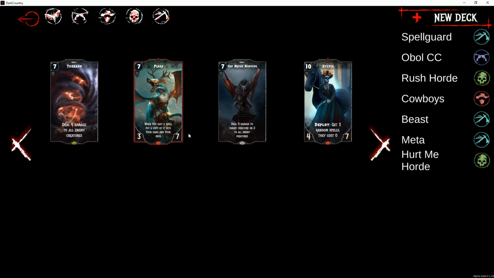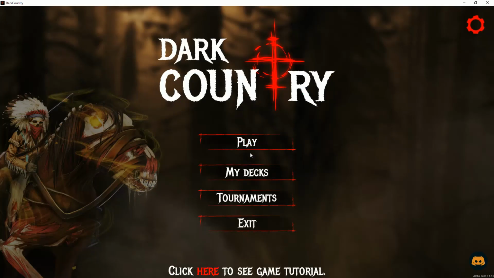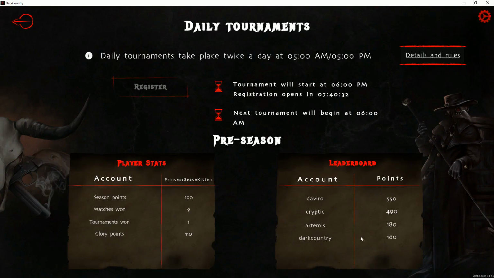Let's think about a couple of other hidden mechanisms in the game. So let's have a look at tournaments while we're here. So I finished on 100. Don't know how respectable that is. I don't know who's under here, but it's quite a way off, right?